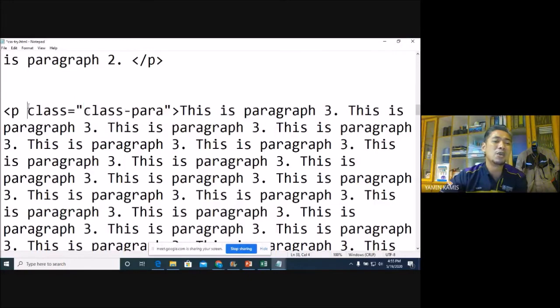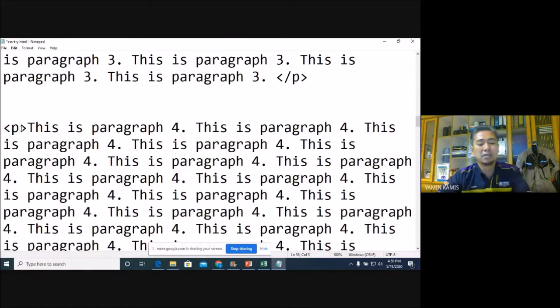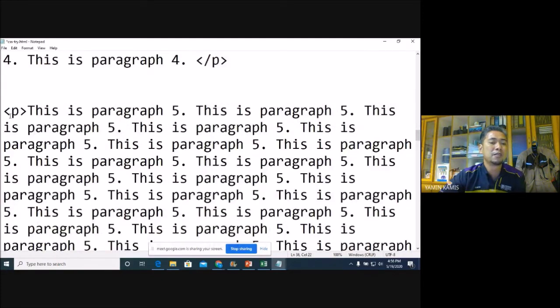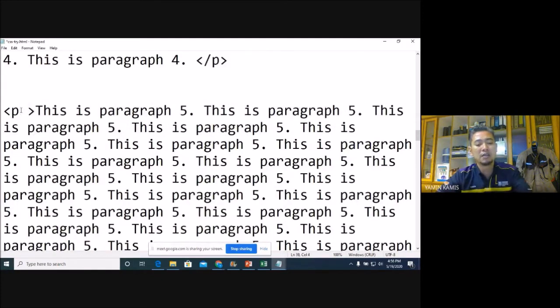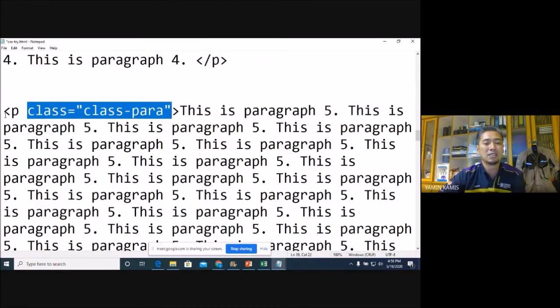So this is how you add a class name to your element. I copy this, since I'm going to apply the same style to paragraph 4, so I copy and paste it into the opening tag of paragraph 4, and also paragraph 5. Opening tag of the P. So I apply the class name, class-para.